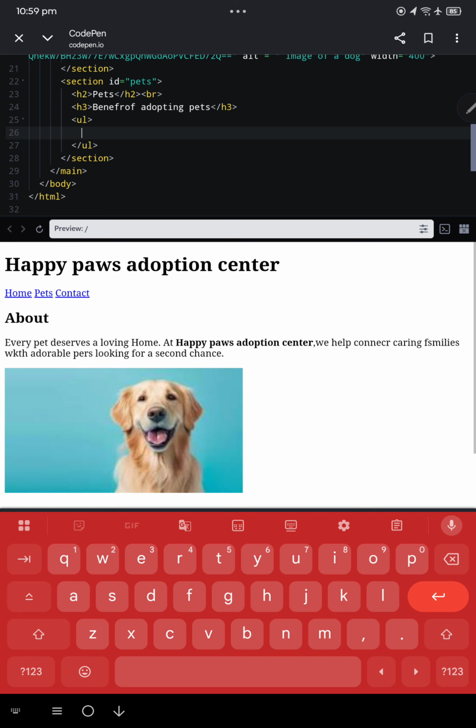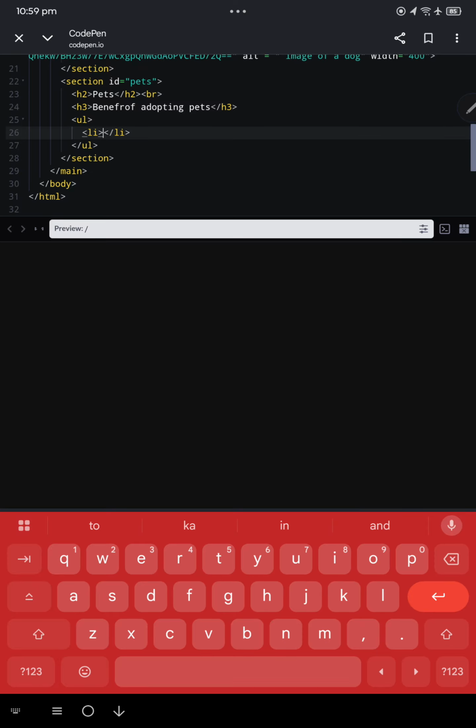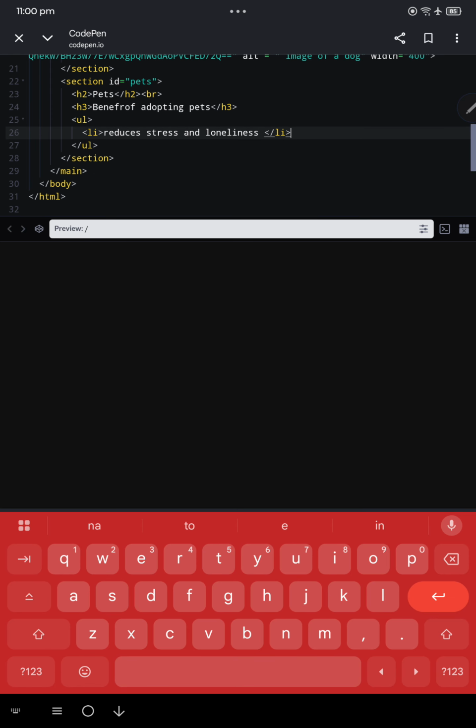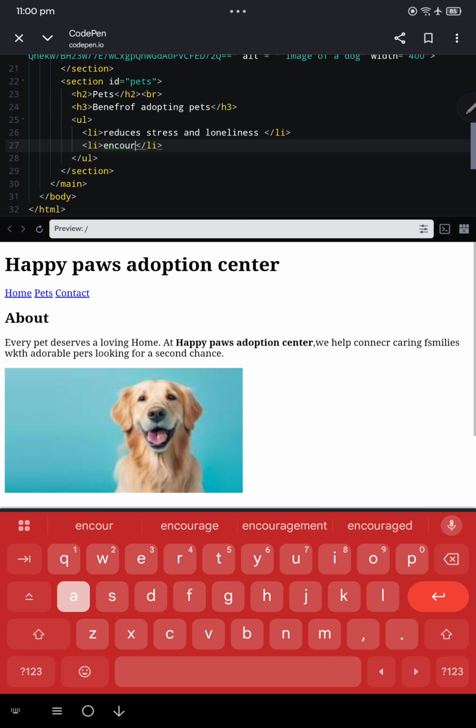Even an ordered list, but an ordered list is mostly used for sequential series or steps. This is not sequential, so I'll just use this. List item: reduces stress and loneliness. The next one I'll give encourages responsibility.